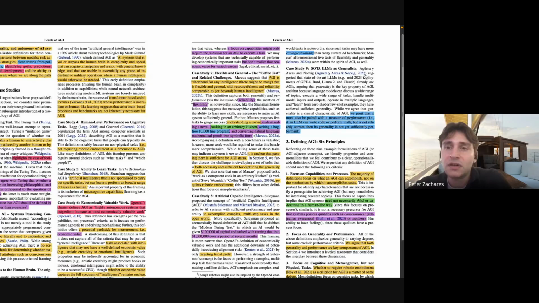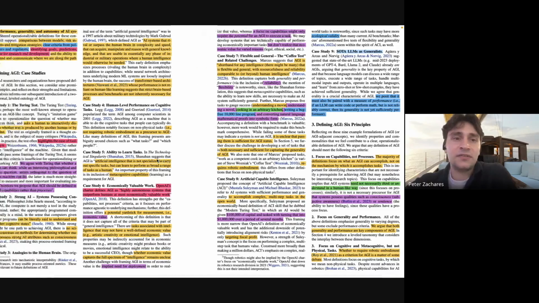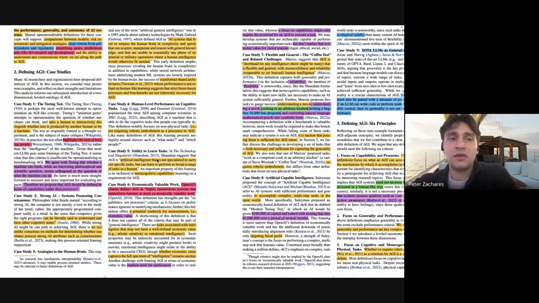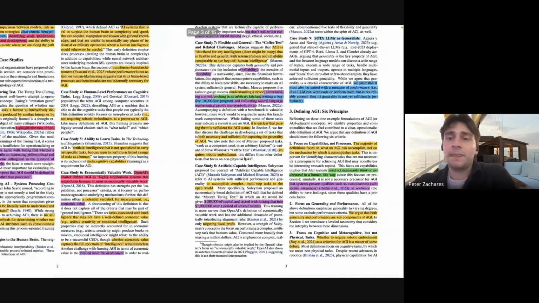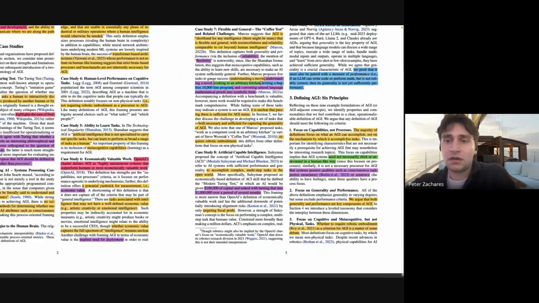And then there's a paper that came out by two authors recently where they argue that LLMs have already achieved artificial general intelligence. So that's another example, that we can already see it in state-of-the-art LLMs. So you can see there are a lot of different ways that people have proposed to evaluate performance. And then, as a reflection on these, this paper proposes 6 principles for evaluating performance.